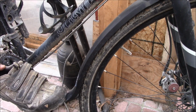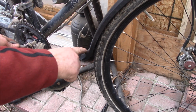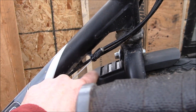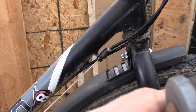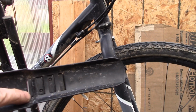I think that lip sticks out a little bit too far, because there's my shoe. So I think I might cut some of that lip off the bottom there. The metal tab right there dives way down underneath there, so that kind of pushes the plastic down and gets a pretty nice tight fit in there.